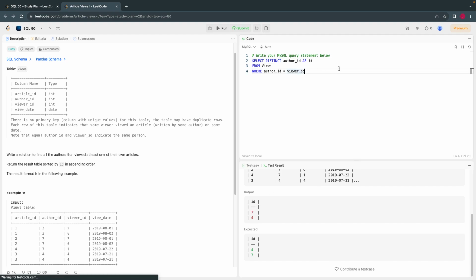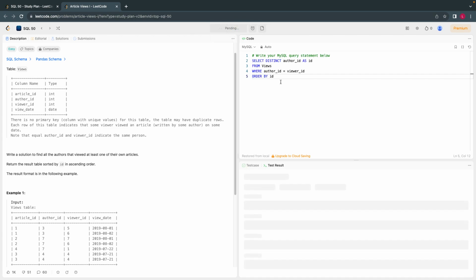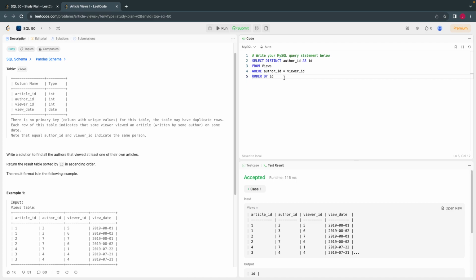Now we have to sort it. So we have another keyword, ORDER BY ID. By default, ORDER BY uses ascending order, so I don't have to specify how I want to order. There is also an option to order by ascending or descending, but by default it takes care of ascending order, so we can keep it as is. One thing to note is that all the reserved words, DISTINCT is also a reserved word, are written in capital letters. This is the coding standard.